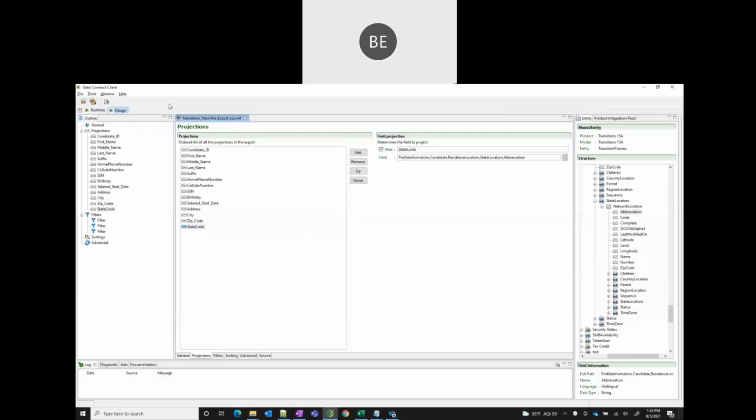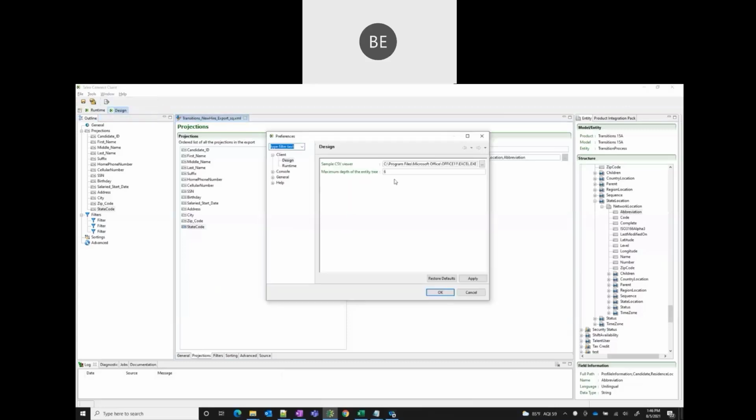One thing to keep in mind is that pulling in further levels of the structure really impacts your performance. It utilizes a lot of memory, and TCC is already not great at managing its memory. So if you run into issues here, like when you have multiple scripts open, it's pulling in the entity tree depth of 6 levels for transitions process into memory to be able to have you search through this.